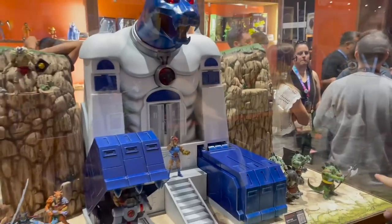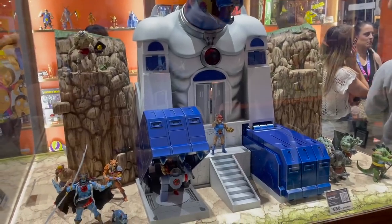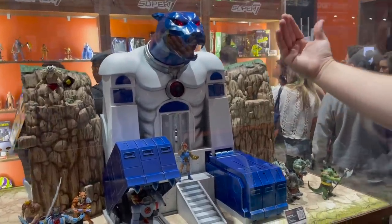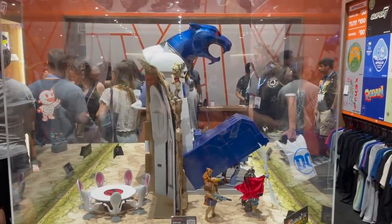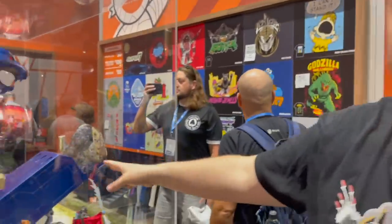So 36 and a half inches tall, 53 inches wide with the doors open. There's actually a little optical illusion — it's wider when the doors are open, but when it closes, it's thicker in the back. The depth is huge as well. It's more or less a three-foot cube, but for people who are trying to be shelf-conscious, you can remove the paws. Your average shelf is like 12 to 16 inches deep — it'll fit on that with the paws off.